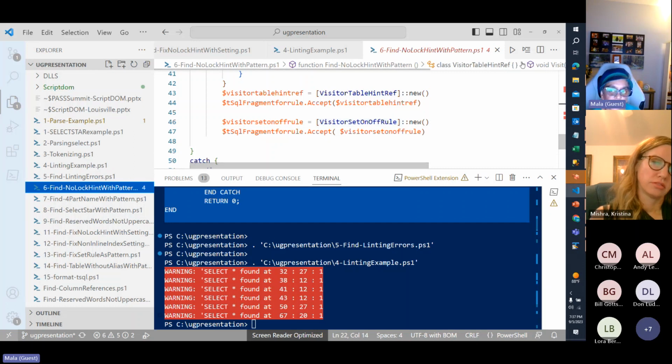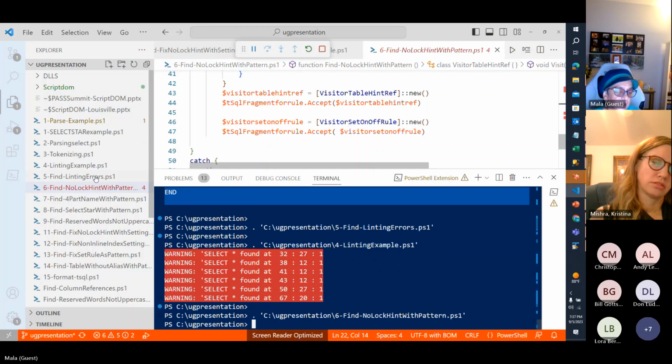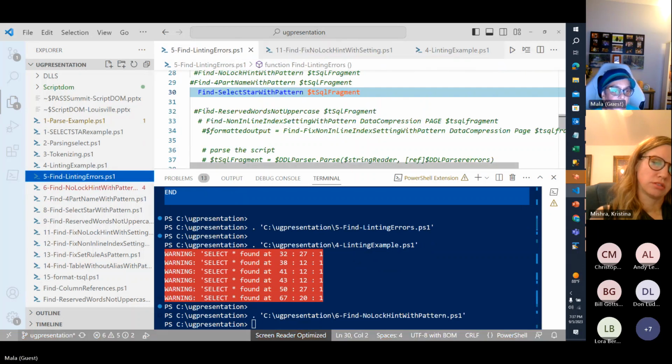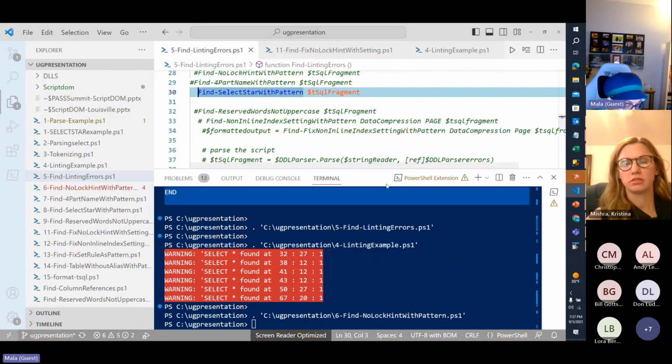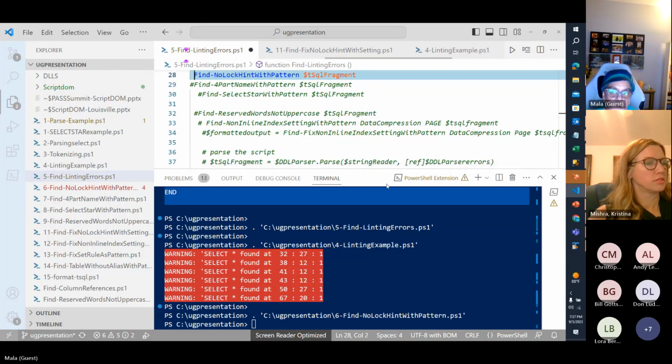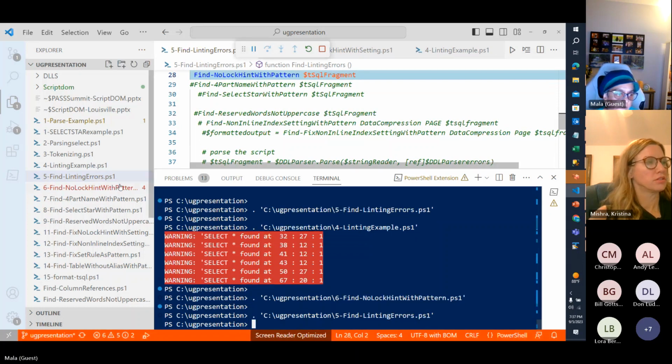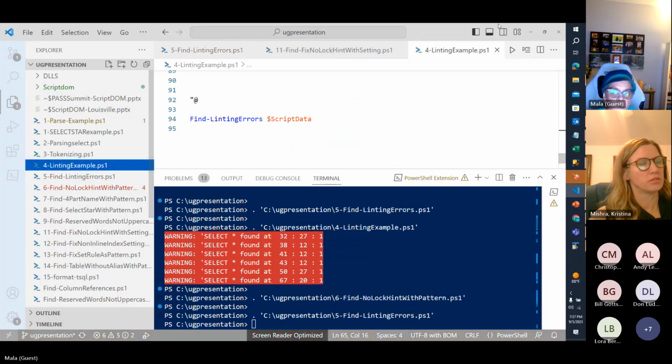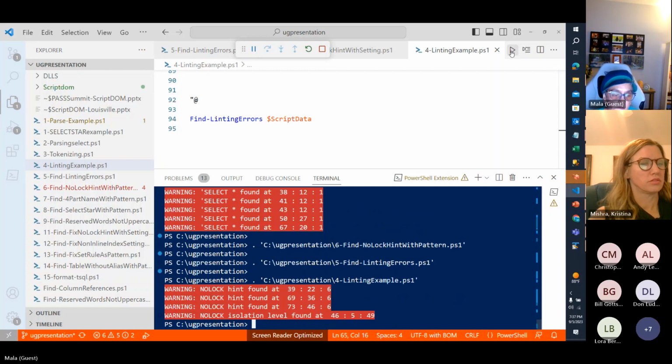So code for these 2, and then you do that, and then you go here. So it found everything. It found all the nolocks, and it found the isolation level too.